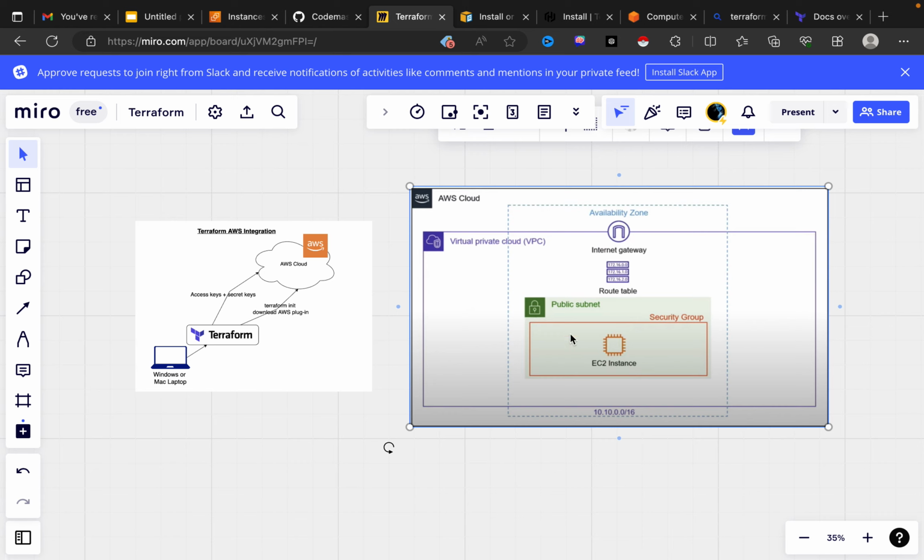Subnets. Within our subnets, we have two types of subnets, public and private. So we are going to only cover public in this tutorial. So we use a public subnet for resources that must be connected to the internet gateway, and a private subnet for resources that won't be connected to the internet. And the internet gateway, this is like a city airport or seaport connecting it to the outside world. An internet gateway is a horizontally scalable, redundant, and highly available VPC component that allows communication between instances in your VPC and the internet.